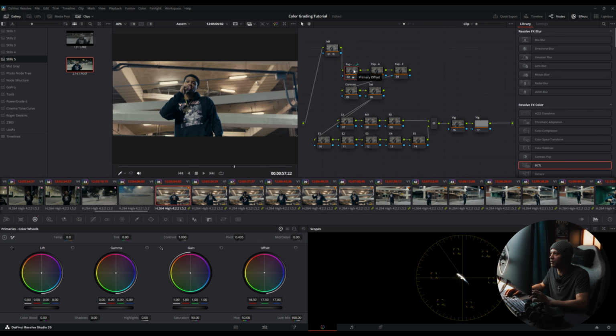All right, so I actually made a mistake. Since I'm making a tutorial, I made a mistake when I did this exposure node and I set the shared node. I should have made the shared node after I already put the node tree on all of the clips. I should have done it for each group, because now, as you can see, this shared node is getting the same adjustments from the other group of clips. So I'm actually going to convert this to a corrector.